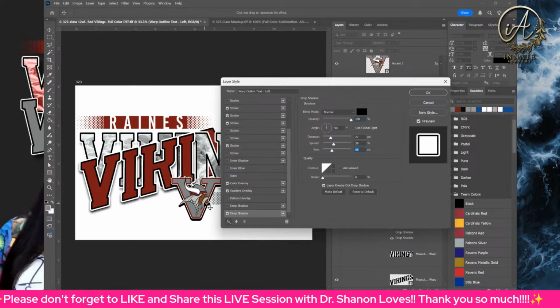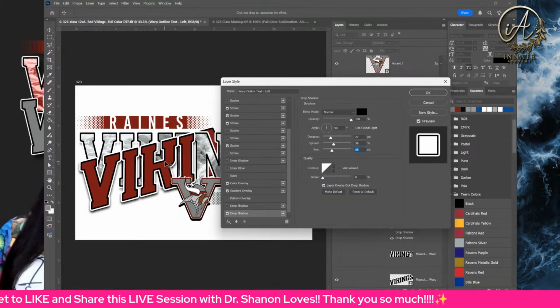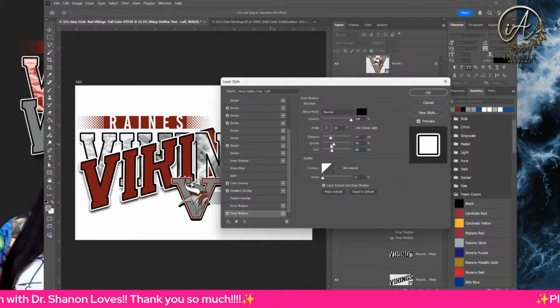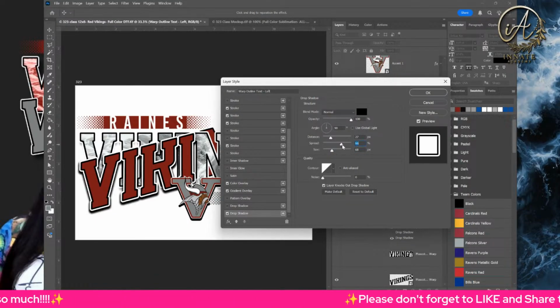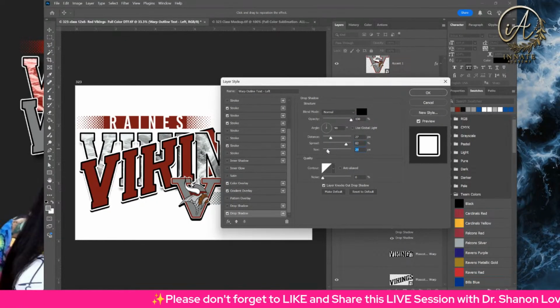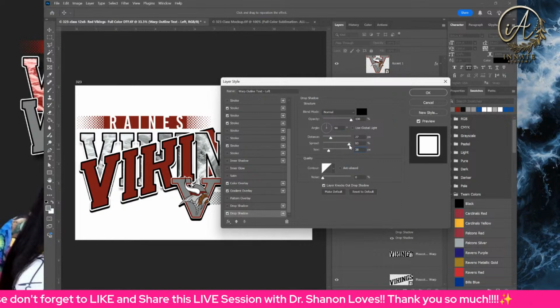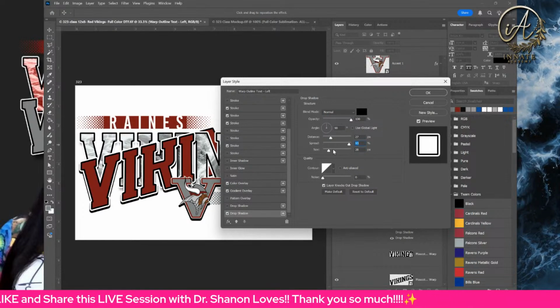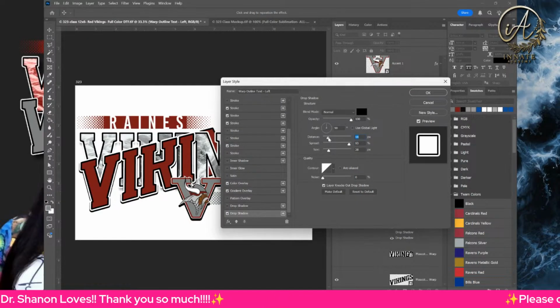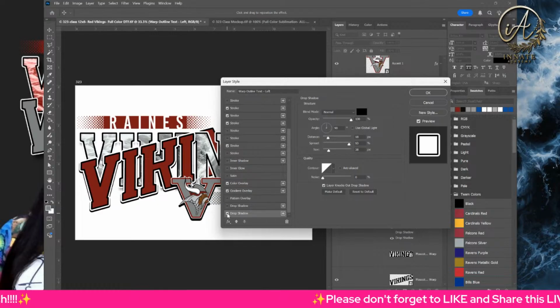And also, just because the drop shadow looked good on this one doesn't mean it's going to look good on the longer or bigger text, because the effects are going to be amplified. And that's just something you'll learn by playing with stuff by eye. And bring that size down because I want it to be a little harsher. There we go. And then I can turn the drop shadow off, turn it back on, and see if I like it.